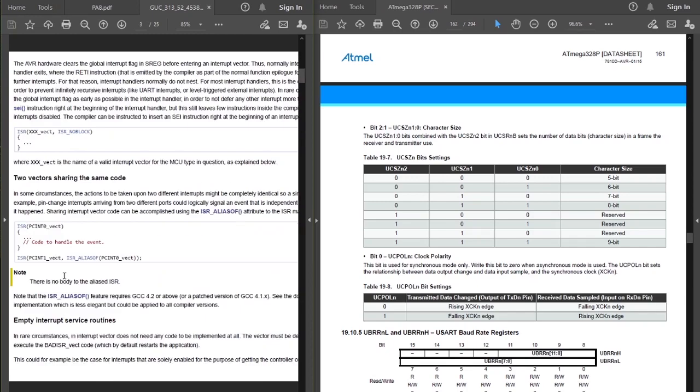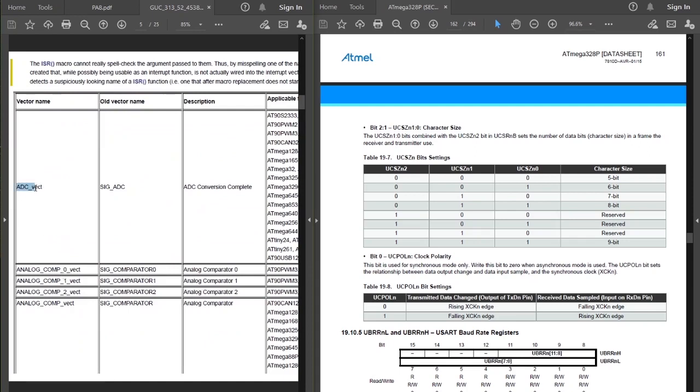Here, ADC_vect is the ADC conversion complete, an interrupt for finishing the ADC conversion. In tutorial 5, we had the ADC in a polling manner, right? We kept checking the bit which says that the conversion is complete, or the start conversion bit.